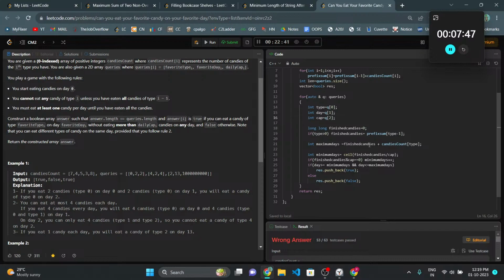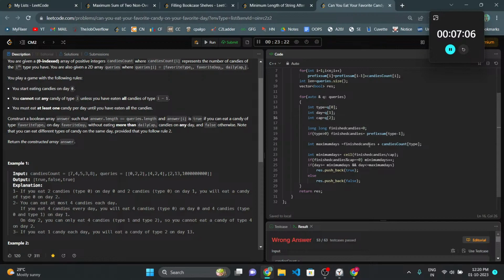I can eat from day 12. Right. Let's say it is 23 and 22.